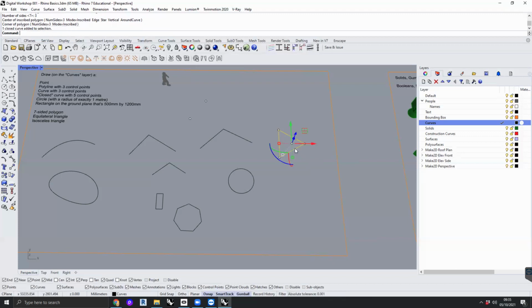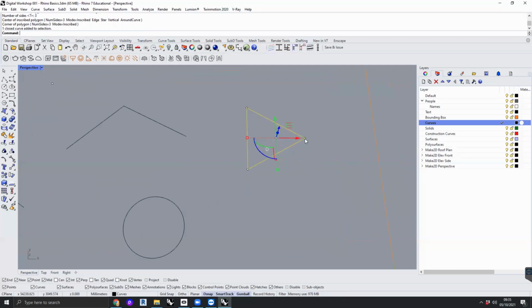So once you've put down a shape, when you click on it, you see these points appear. And that means that you can change the shape once you've drawn it. So if I do an equilateral triangle and then pick one of the points and move it out, then I get an isosceles triangle. So just highlighting there that the thing that you want might not be in the drawer, but I absolutely guarantee you with the tools that you have, you can make whatever it is that you want.